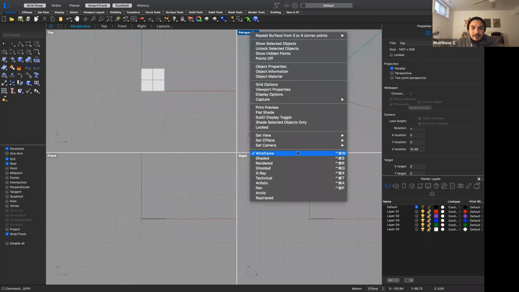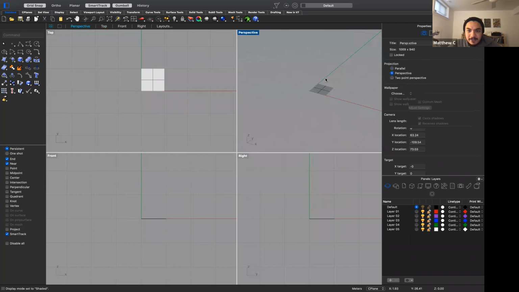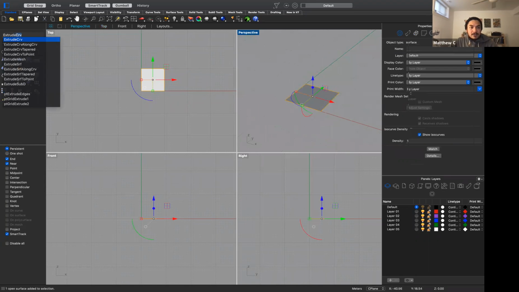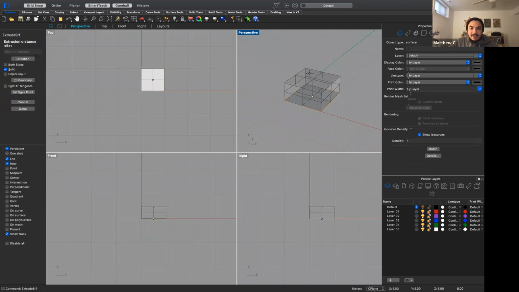And in perspective, I'm going to show my perspective as a shaded view, so I can see that there's a surface there, and I have the shape selected, right? And this is a surface. I have it selected. I'm going to type in extrude surface. There you go. It's in my command line here, extrude surface, and I can extrude this surface to make it a 3D shape.